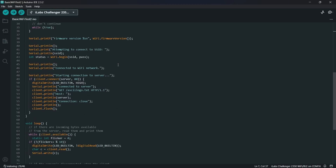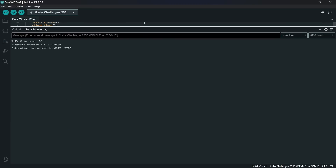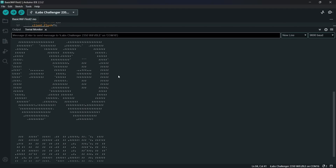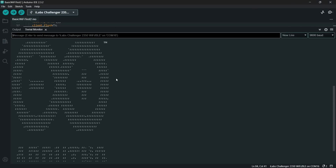The code will try to connect to the Wi-Fi, then connect and get an ASCII logo.txt URL and display it in the serial output. Running it now in the serial monitor: Wi-Fi chipset OK, it's connected to my SSID, it does the HTTP request — and there you go — Arduino. That's the text pattern from that URL. This board connected to my Wi-Fi, went to the internet, fetched something, came back and displayed it. Now you can do whatever project you have in mind using Wi-Fi on this board.